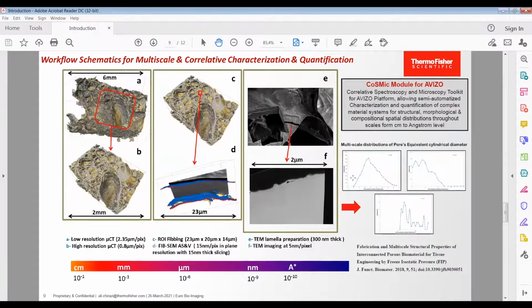Here, I've put the pore equivalent cylindrical diameter that goes from several tens of microns to tens of nanometers, and we can also calculate the connectivities, the orientation tensors, the morphologies, and many other aspects which are needed. This is mainly a very short introduction to the Cosmic as one of the simple use cases.